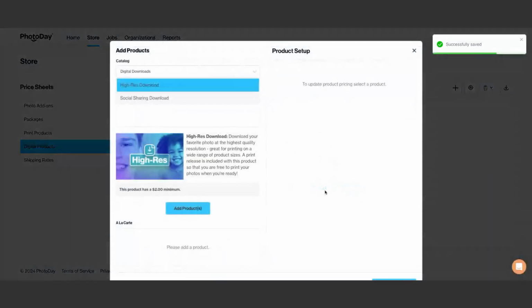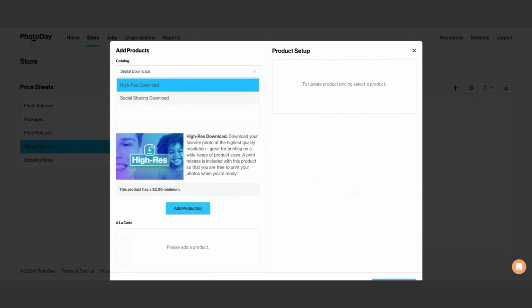Now, digital products, I do recommend. I did a whole webinar on this last summer, all about the value of digitals, and they are your single most valuable item. One, you have no production costs. You're not paying for it like you're paying for a lab print. I implore you to change your mindset on digitals for this season and watch your profits soar. Digitals are your single most valuable item. Again, there is no cost to them and people want them.